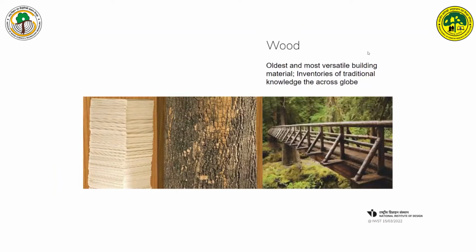So coming down to our topic, I was asked to take you through designing with wood. That's the course. Basically, wood is, I think, one of the oldest building materials known to humankind, and it's a very versatile material. You could make everything from a thin sheet of paper to a bridge using this material. And since it's such an old material and it's available all across the globe, there is a lot of traditional knowledge that working with wood builds upon.